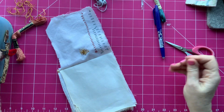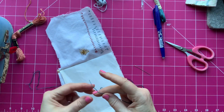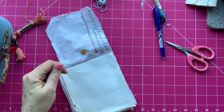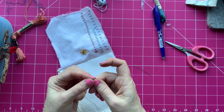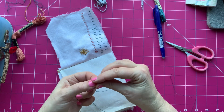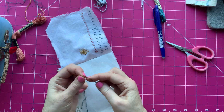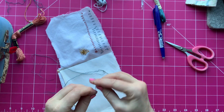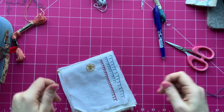And do another one. Excuse me, I've got a croaky throat. I don't know what's wrong with me today. So we'll do this, go back to the blue. Okay, and let's start another one.